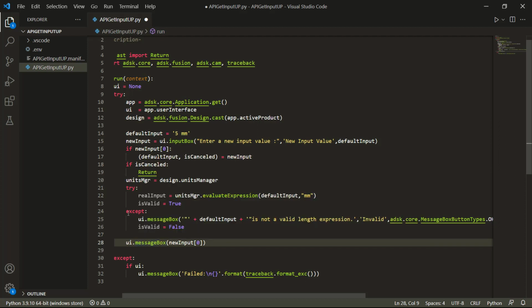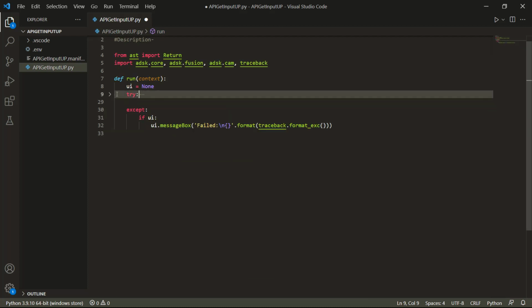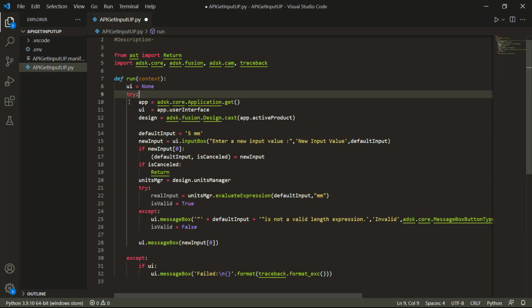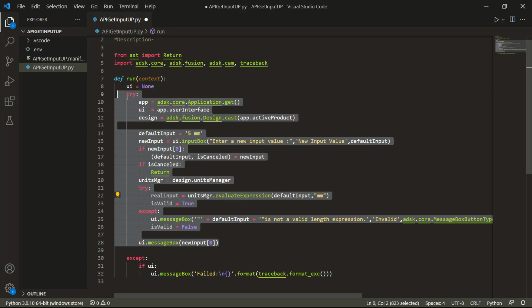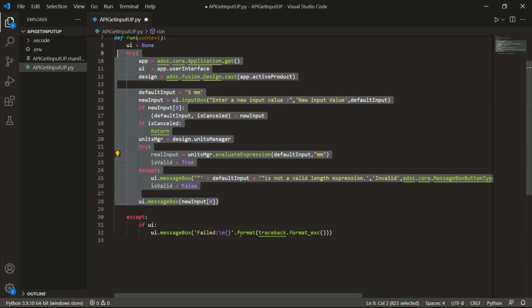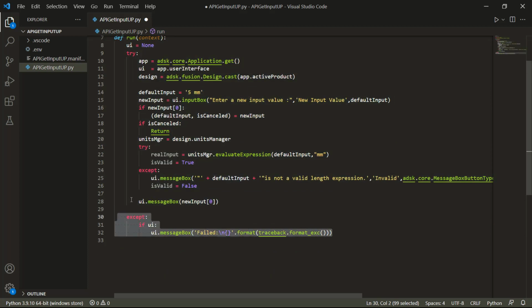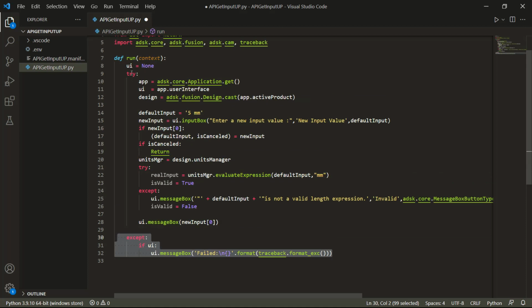So at this point, we also have to remember that everything that's indented from this first try, you can see the arrow over here, everything that's indented from that first try is underneath it. All of this stuff is happening in here. And then this except is on its own. So this is try this. If it doesn't work, here's your exception. Pop a message box up that basically says you failed.